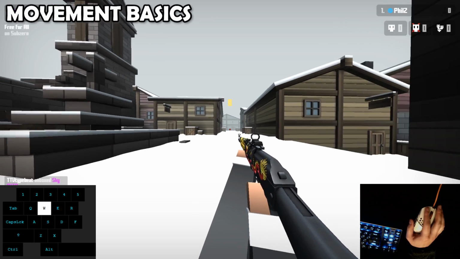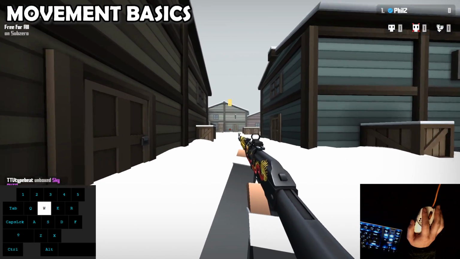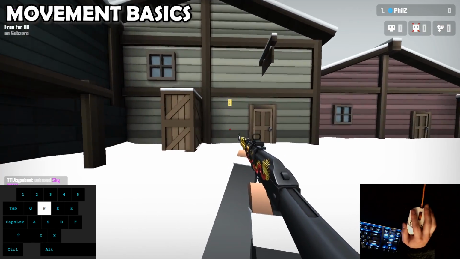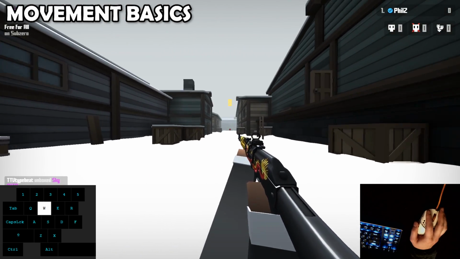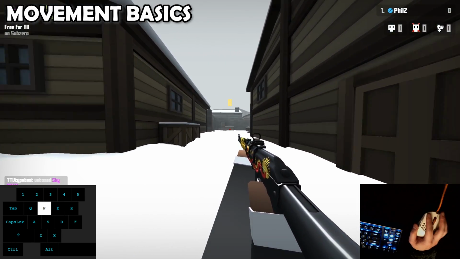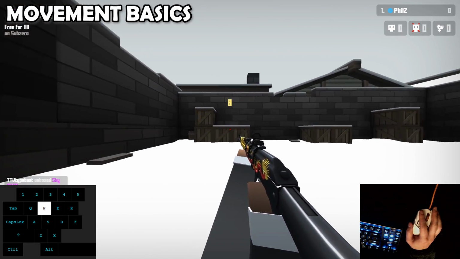Step 1 is bunny hopping, but before we get to that, I just want you to hit W and notice how slow you're going. This is kind of like the max movement speed in the game without using any advanced movement tricks. You can think about some of these movement tricks in two ways. The first is reducing friction, so reducing the amount of time that you're touching the ground, and the other is building acceleration.